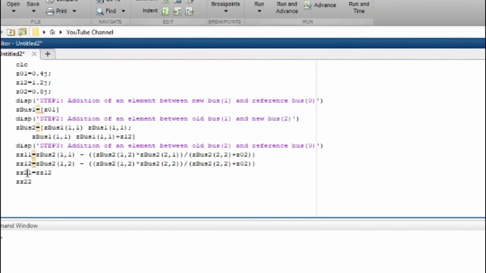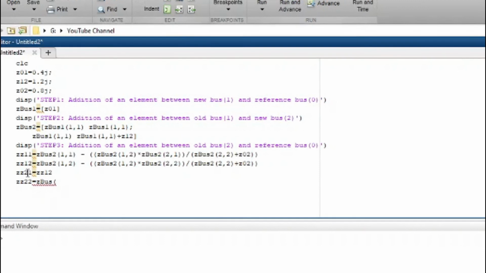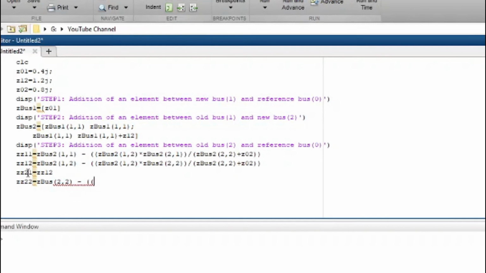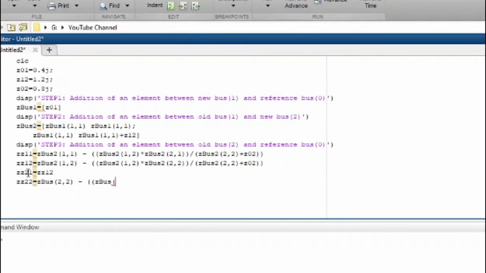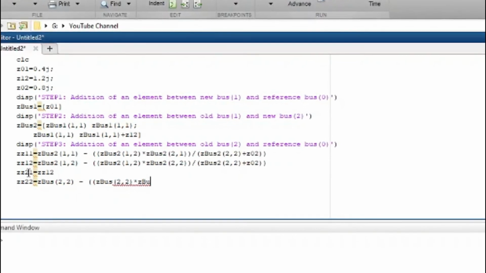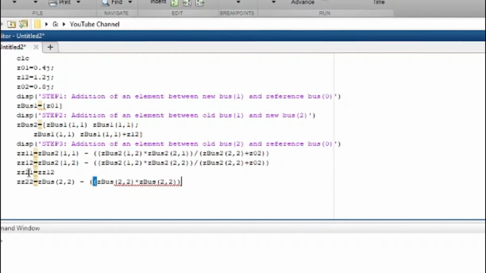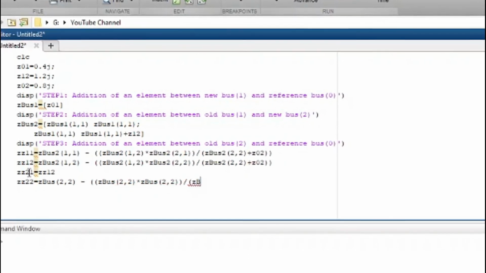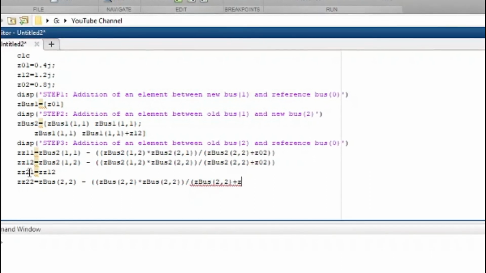Next, ZZ22 is equal to, how we are going to write this one? Z bus of 2 comma 2, the last one, minus Z bus of 2 comma 2 into 2 comma 2 into Z bus of 2 comma 2. Okay, the multiplication is completed, divided by again the same denominator, that means Z bus 2 comma 2 plus Z02.